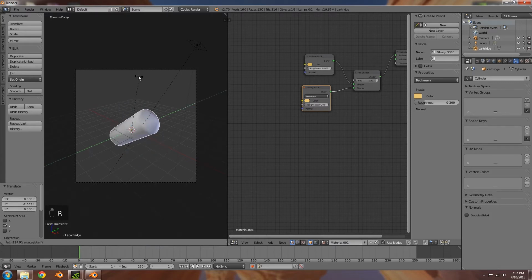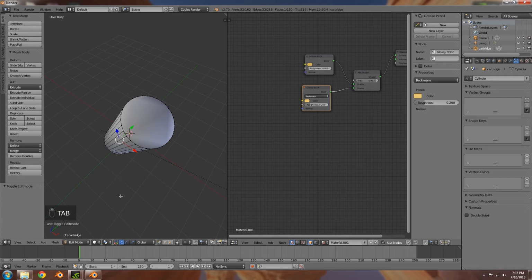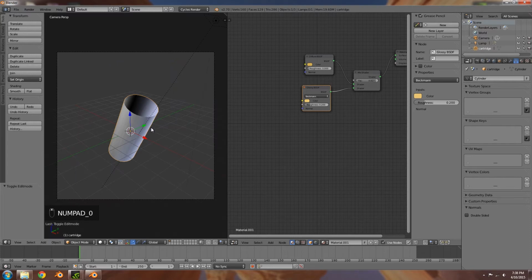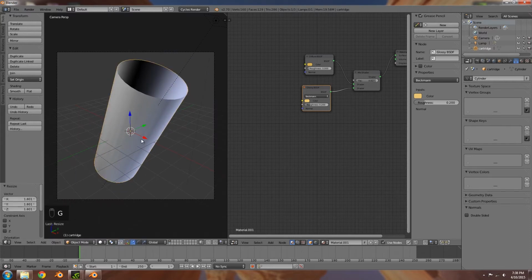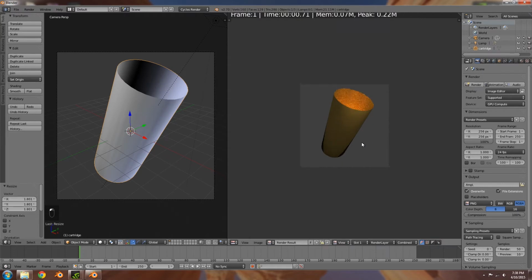Then we're going to choose our first random shot. The bottom here hasn't actually been deleted yet, so I'm going to press Tab to go into edit mode, select the face, select this face, X, and delete faces. Then I'm going to press Tab to go out of edit mode, numpad 0 to go back into the camera, and I'm going to press S and scale it up, just so we can get maximum coverage within our camera's view. I'm going to go ahead and click render, and you can sort of see what that does.